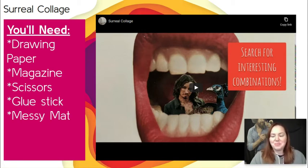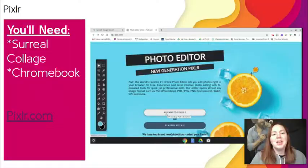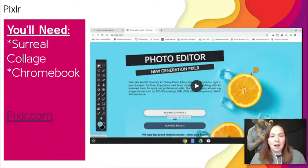So you'll just follow along in this video and I will explain how to cut with good craftsmanship and what pieces you need to look for in your magazines to smush together. So that probably won't take too terribly long.